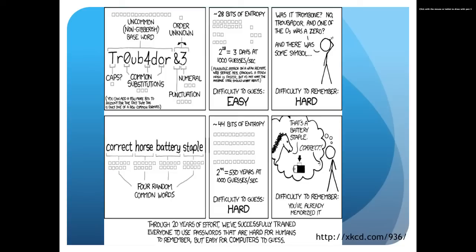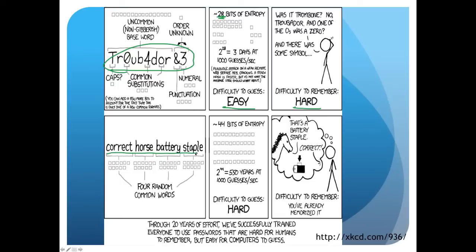A rough idea of what's going on here is you can have a kind of a hard to remember password, not very long, 1, 2, 3, 4, 5, 6, 7, 8, 9, 10, 11 characters. There are different ways of determining entropy in terms of how hard it is to do. Relatively easy for a computer to guess, really hard for you to remember.